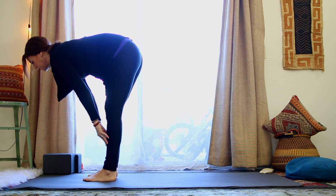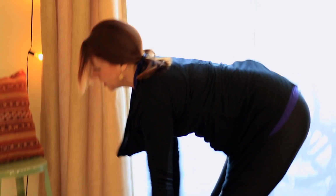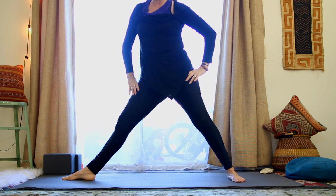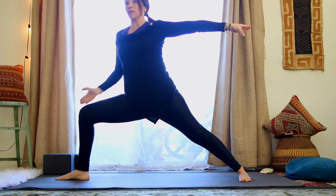Come halfway up, fold, exhale, press through the feet, inhale, and exhale. Turn to the long side of the mat. Step your feet nice and wide, turn the right leg all the way out, back toes in, slightly lined up heel to arch. Take an inhale, arms up, exhale, bend the knee. Make sure the knee is over the ankle and over the middle toes.